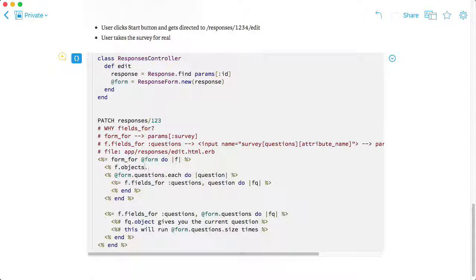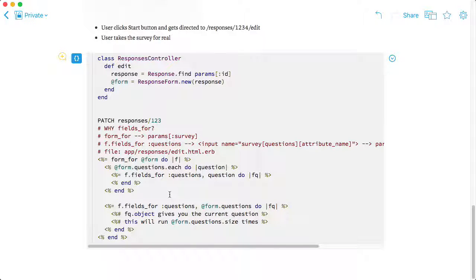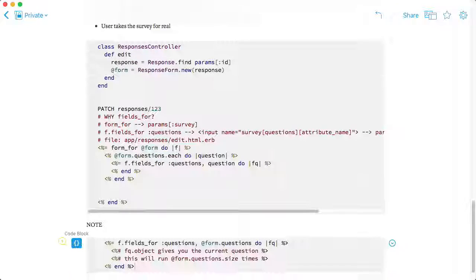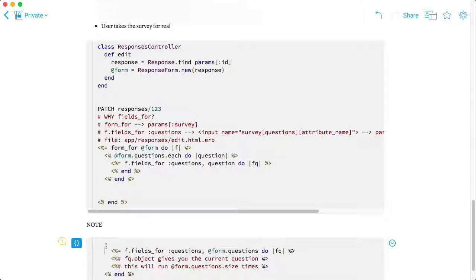So fq and f are both form builders, right? Yeah, they each have object, and they delegate to one another. Makes sense, right? But it depends how we pass the form builder around. Maybe that object is a form object or a model object. So the Rails convention is this: if you use form_for, f.object is the same as this.